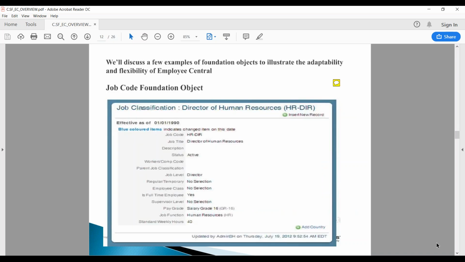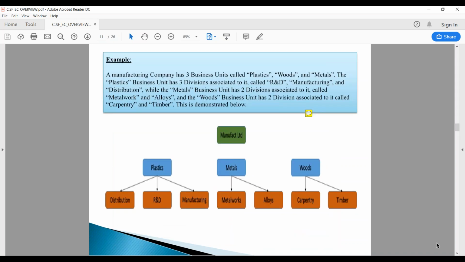So then we have other things like job classifications. Now comes the job structures. Whatever I explained until here comes under organization structure. We also have other objects, which we will see practically in the system when we configure, and I'll show you how to configure them also. Then we have another structure we are going to move on to, which is the job structure, that we will see from tomorrow. They are going to be very easy. We don't require this much explanation at all. They're all very simple and easy to handle.